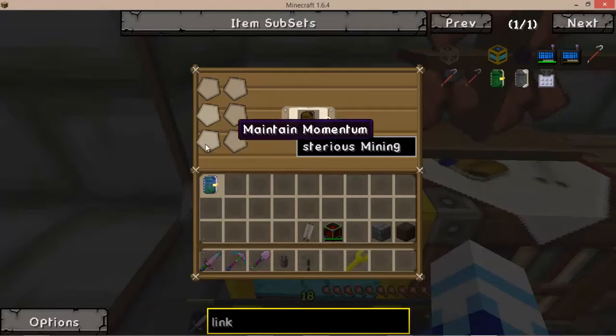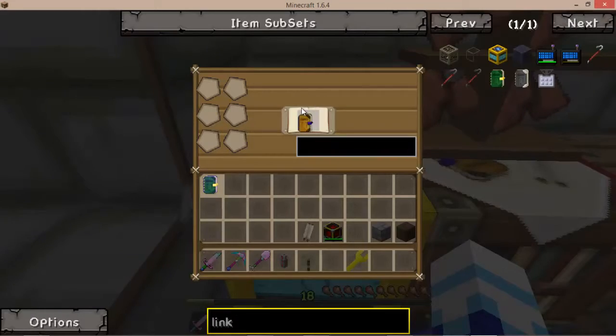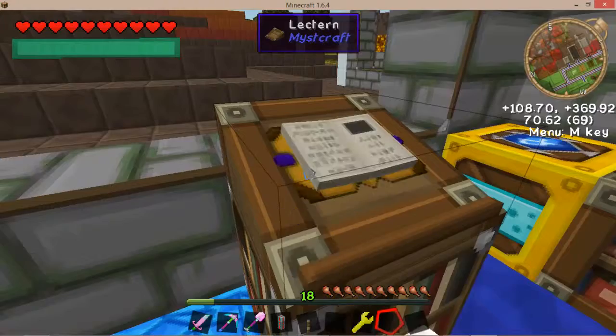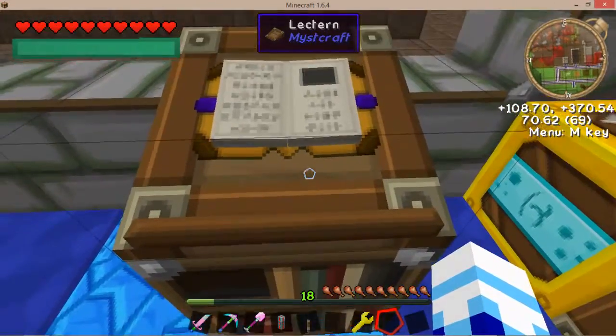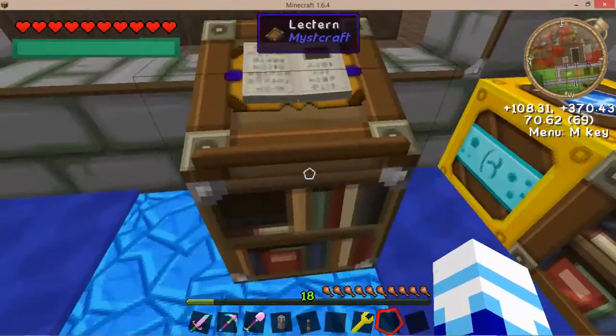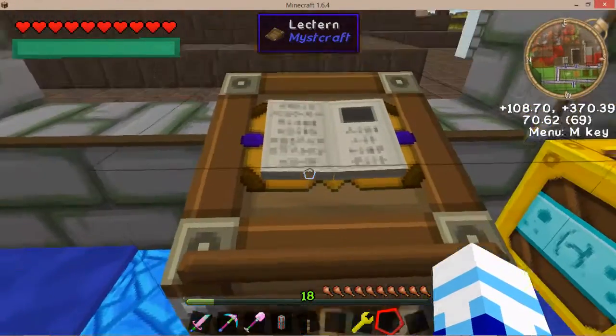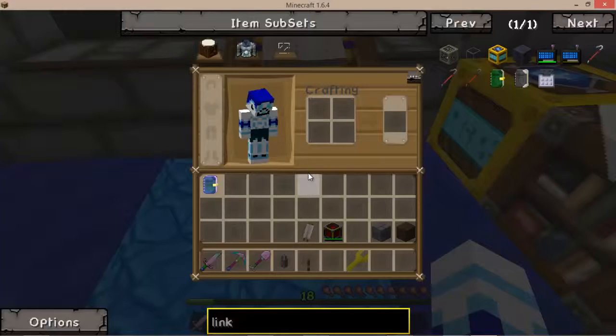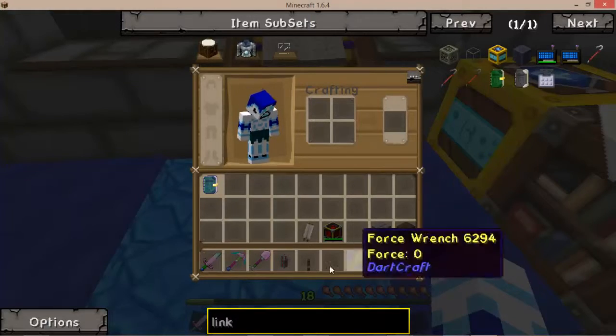And that's pretty much what I usually do with my books, so that it keeps everything pretty well organized. And you're probably wondering what this is. That's a lectern. This is from Mystcraft as well, and it's just pretty much a place for you to store your books on.